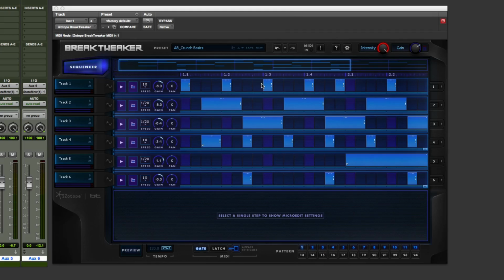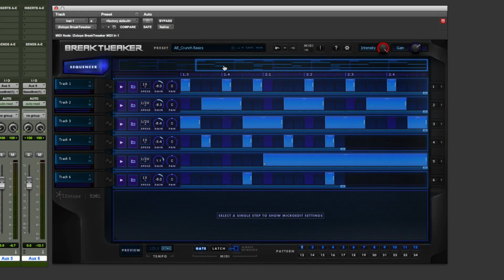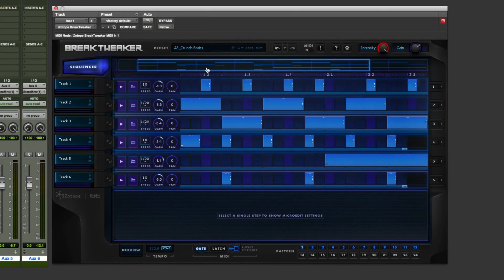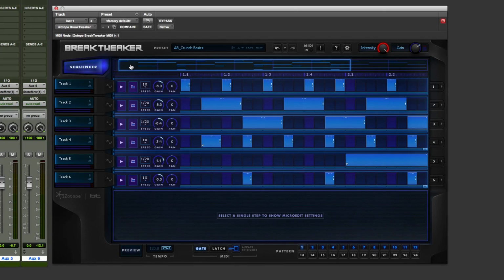Now, a quick overview. It's pretty straightforward and pretty self-explanatory to look at. We have the tracks on the side here with the parts in it, and we have solo and mute for each one. Then over the top here we have a kind of universe where we can go between the patterns, between bar 1 and bar 2 there. And at the top here we have the preset browser.